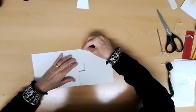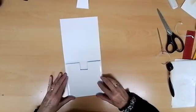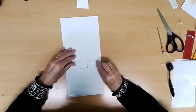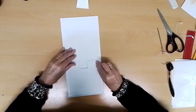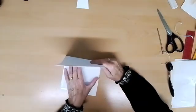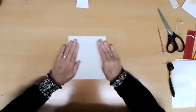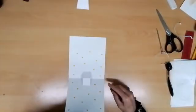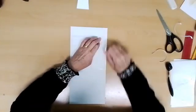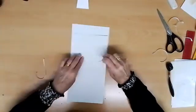All right, so now what we need to do is I'm laying it with the part that isn't sticky down, and I'm making sure that we've got a decent border all the way around, and that it goes right the way up to the fold. Okay, all the way up to the fold. And once you've got it there, you can then close this down. You really do need it to go to the fold. Okay, give it a good press down. So that side's stuck now, and now we just need to take the tape off this side and fold it over, and that is then your insert. There we are.